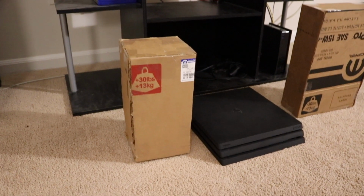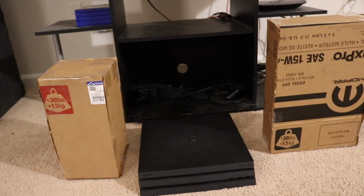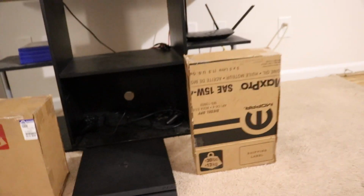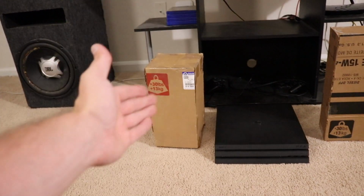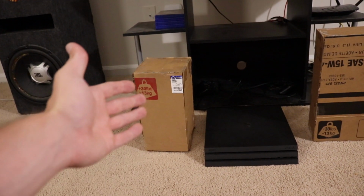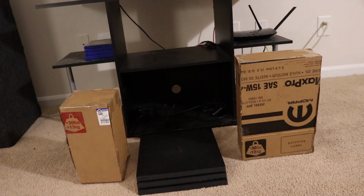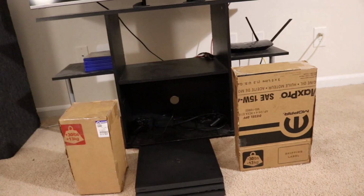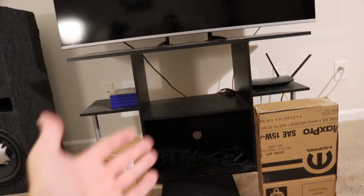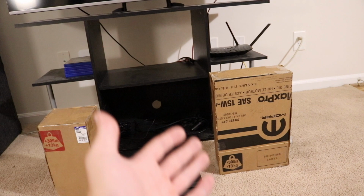So I hope you guys enjoyed my size comparison of the new Xbox and the new PlayStation, and what they're gonna look like, the dimensions, and how it fits in an entertainment system. Honestly, I think the Xbox is definitely the winner with its compact design. PlayStation still fits if you do want to basically not put it vertically. Horizontally, it still fits in, at least mine, and mine's a super cheap one. And if you have a receiver, it's gonna be the same thing, because I had a receiver down here, fits totally fine.